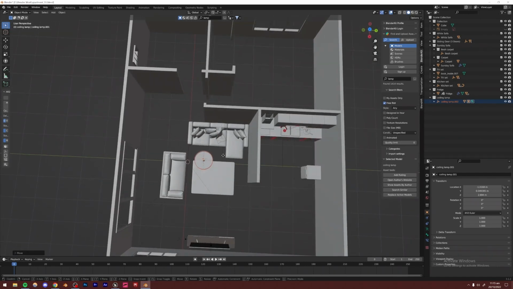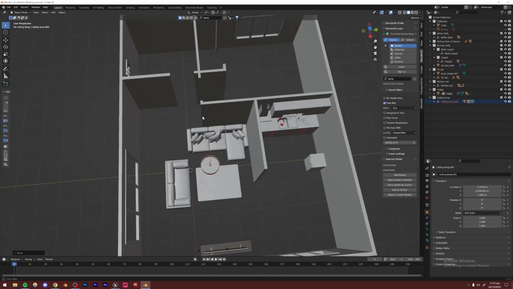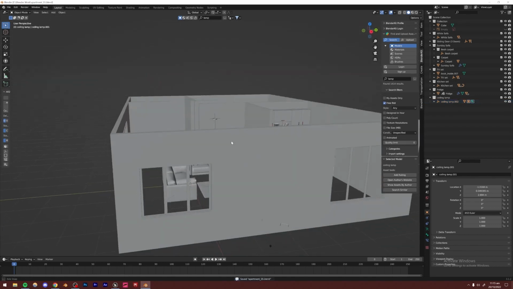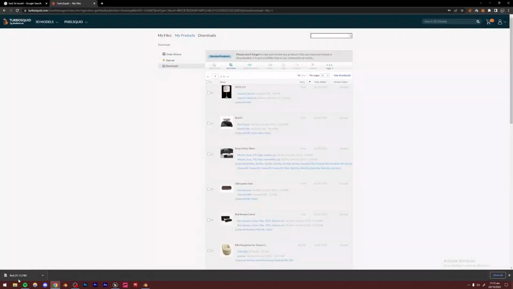So I'm just going to be adding one of these, and we can just duplicate them inside of Unreal Engine 5 and we can add them to all the rooms, right? But for now, I think it's only important to add it in the living room. Now that is downloaded, this bed.